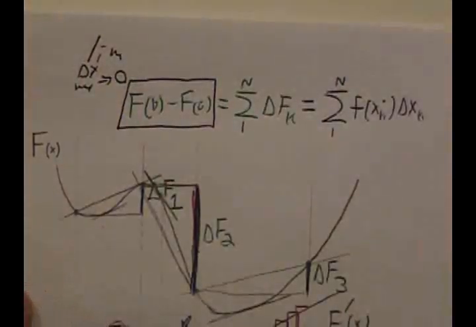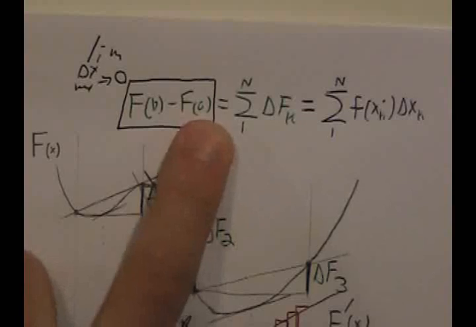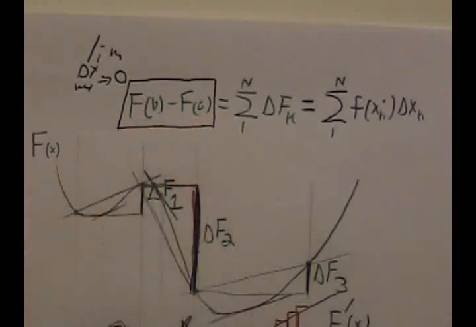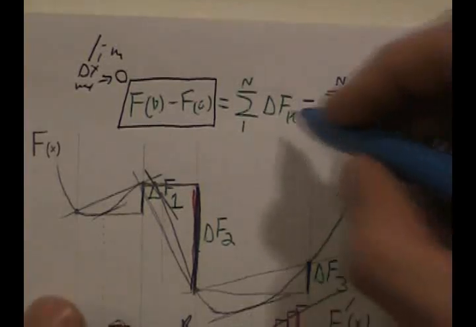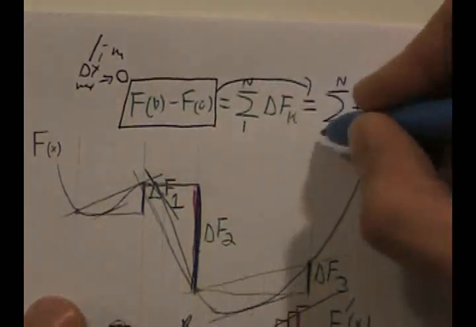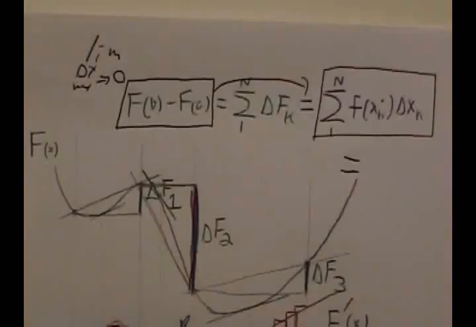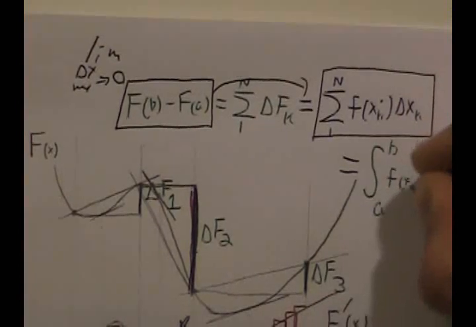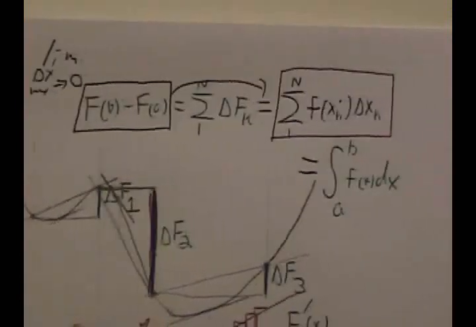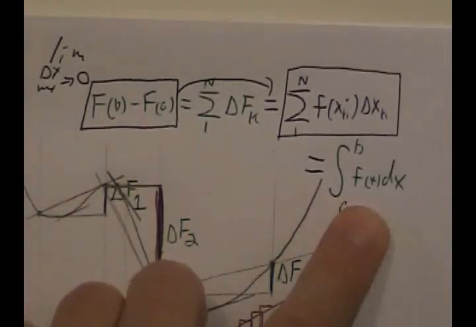Well, the limit as delta x max approaches 0 of this is just going to be what it is, right? Because we said earlier that no matter how we chop up our region, the end result is just going to be big F of b minus big F of a. It's going clearly to give us the change in the antiderivative no matter what, no matter how we chop it up. We could just bypass this here, and when we take the limit as delta x max approaches 0 of this, what we get is the notation for the definite integral, a to b of f of x dx. So what we wind up with is this, in the limiting sense, equals this.